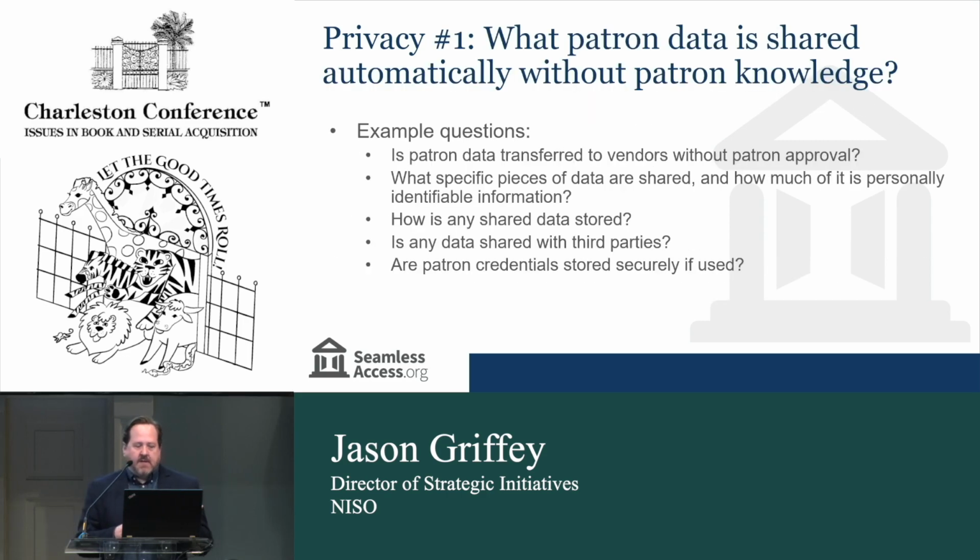So the first of these is what patron data is shared automatically without patron knowledge, right? There's a number of instances where authentication occurs. There is some data sharing between the university, your IDP, your library system, et cetera, and the vendor in question, the publisher in question. Something is shared. Is that patron data transferred without the patron knowing about it? What specific pieces are shared, how much of it is personally identifiable, and how much of it is anonymous information that is not tied to a specific user? How is the data on the vendor side then stored?